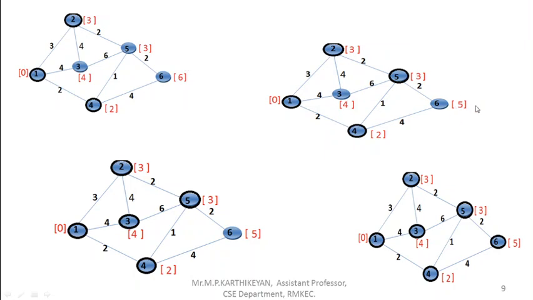Can you understand, students? After exploring 6, completing the exploration of all the nodes, this diagram shows the shortest path values for all the nodes from the source node. From 1 to 2 the value is 3. Similarly, from node 1 to node 6 the value is 5 using intermediate nodes. This shortest path algorithm solves the huge problem of saving time and money. This is one of the main examples of network analysis.